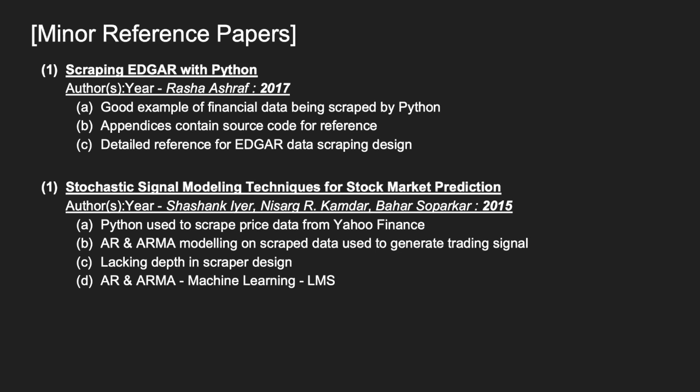The ARMA model builds upon the AR model through the implementation of a moving average for the inclusion of lagged terms on the residual. AR finds the autocorrelation between the various elements of the time series to calculate the poles. Now the poles are the number of lag terms. Since AR and ARMA models are based on least means squared algorithms, one can use machine learning to predict the output of the system. The article showed the AR2 has the lowest MSE, mean squared error, in comparison with higher orders. Using fewer poles or lag times is more accurate.